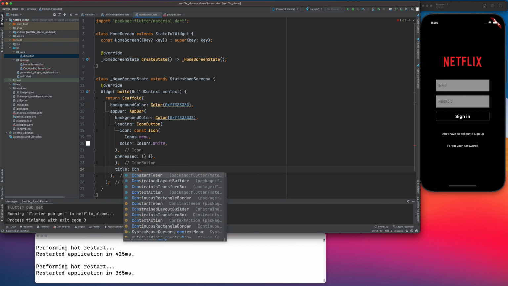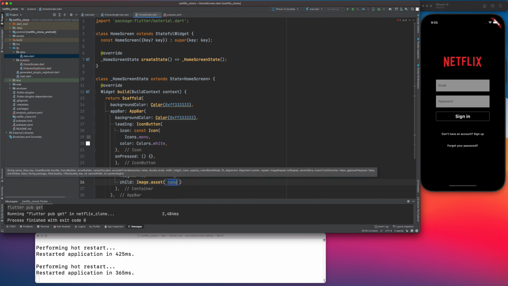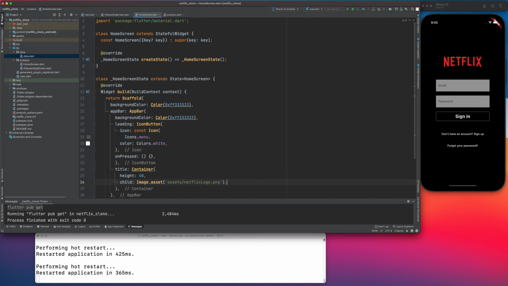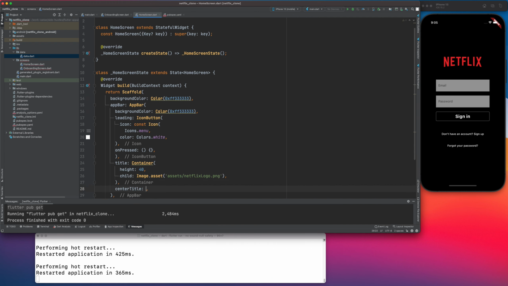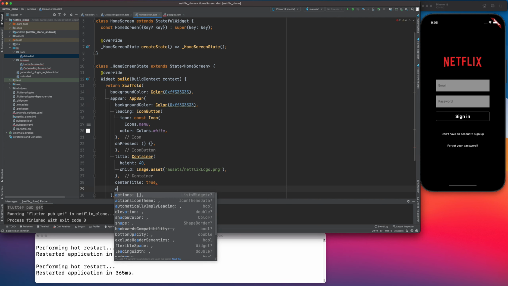Title, container. Here my image will come, it's like in the middle, like how we see a Netflix image, right? So child assets, Netflix logo.png. Cool. And then we have center title true. Oops. And then we have actions.